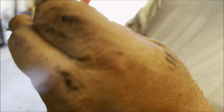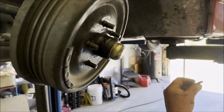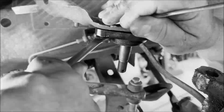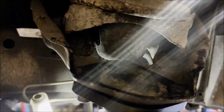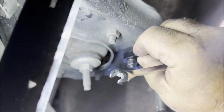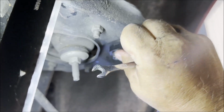Oh, I forgot about that. Nice design. I love it. Talked about that before. Zerk fitting hole is over here. If you come behind me over here, Craig, see the Zerk fitting hole? Yep. Yeah, so.